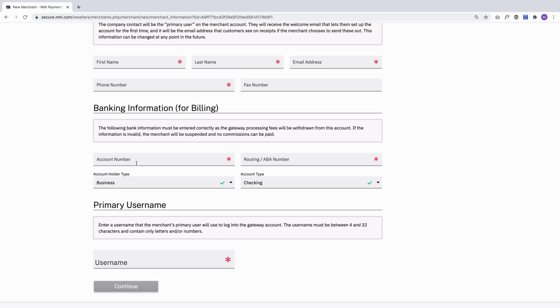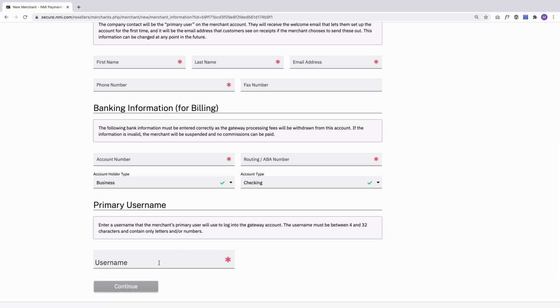Now, if you have a merchant who's international or you can't enter their actual bank information for some reason, you can go ahead and enter 123 123 123 for both the account number and the routing number, and then that'll accept it here. And what you'll want to do is contact NMI support to make sure that they allow you to enter a credit card for this one merchant. And so then you can put a credit card on file for them so that that overrides this. But you want to make sure you get that card on file before we actually run billing, because we will try to bill whatever's entered in these fields. So make sure you get that addressed soon after boarding the merchant.